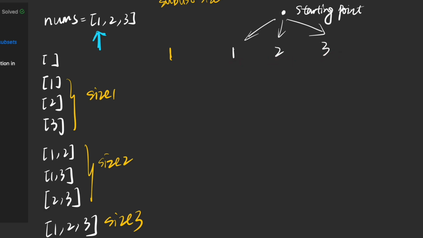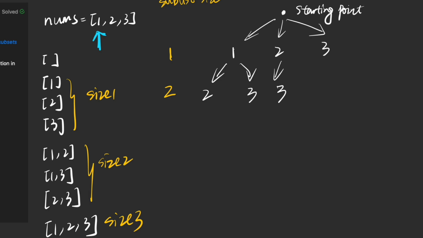Now we start to construct the size of 2 sublists, and we can add 2 here, and also add 3 here.